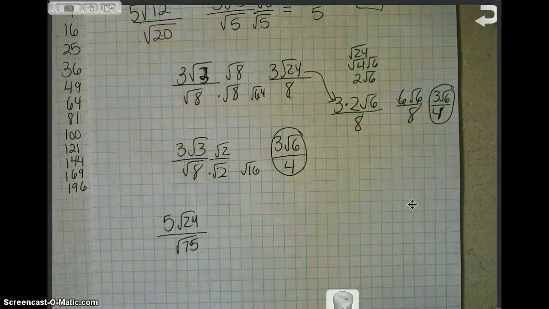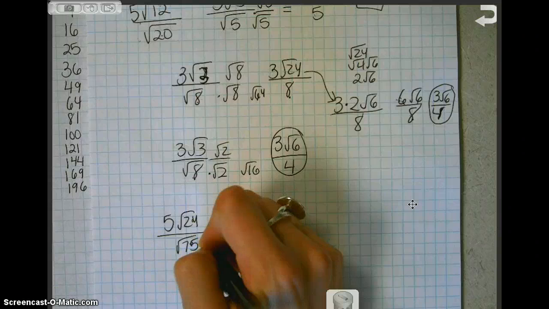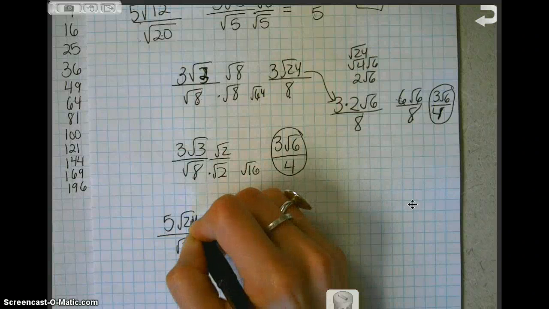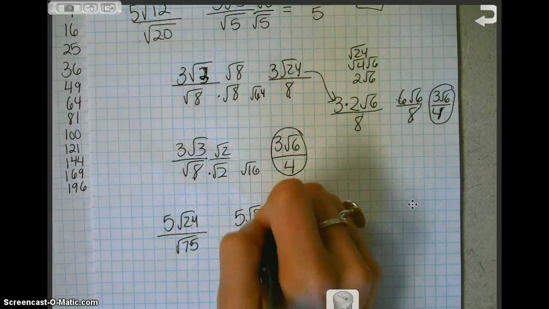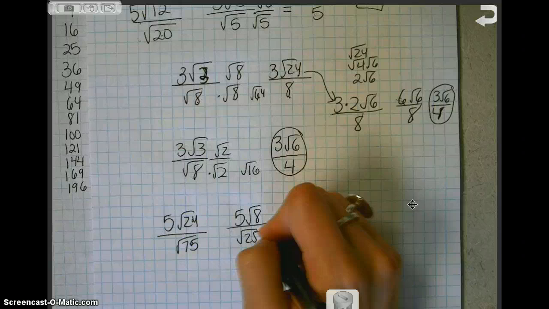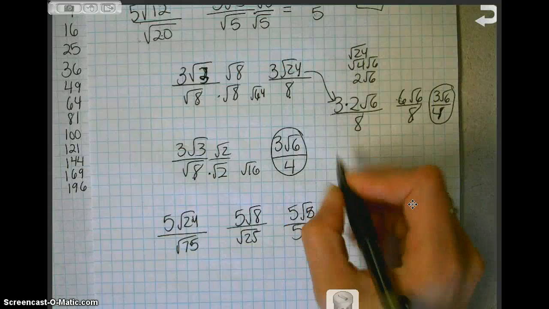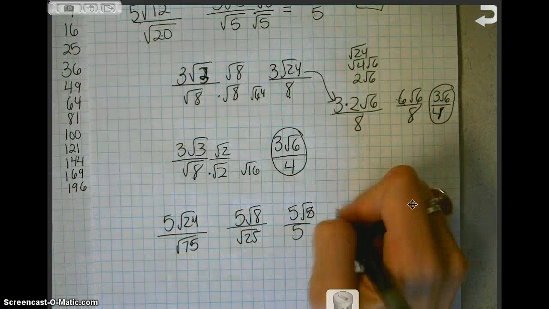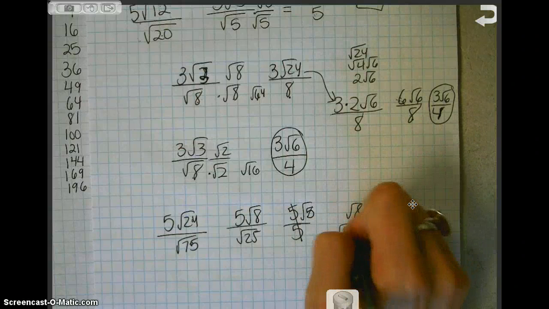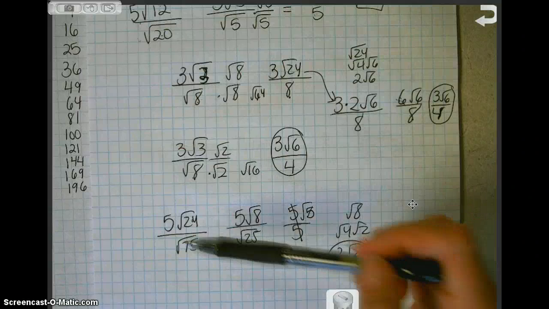Okay, so let's continue. If we look at this here, we've got the square root of 24 over the square root of 75, and notice 3 can go into both of those. So you would get 5 and divide these both by 3, and you get the square root of 8 over the square root of 25. Look at this: the denominator is now a perfect square, and the numerator can be broken down. The square root of 8 is the square root of 4 times the square root of 2, and that would be 2 square root of 2 as your final answer. It's kind of interesting to see something quite so complicated.